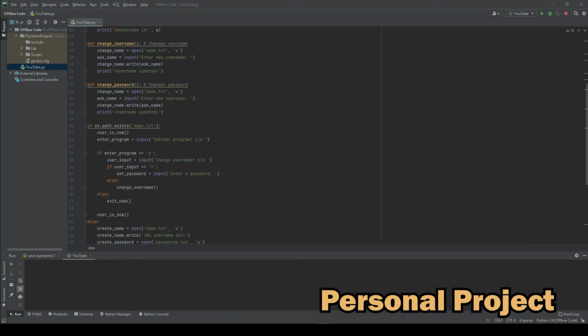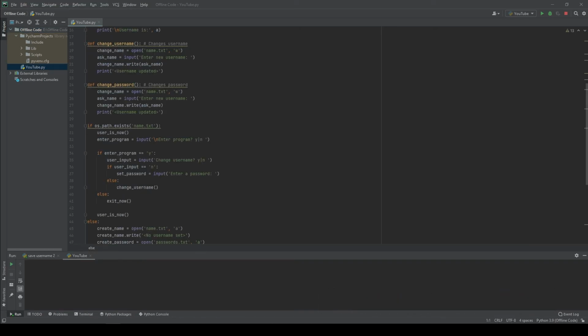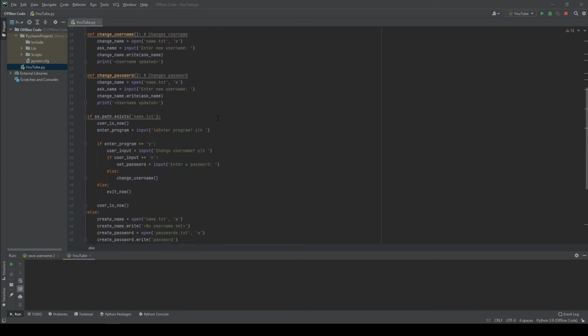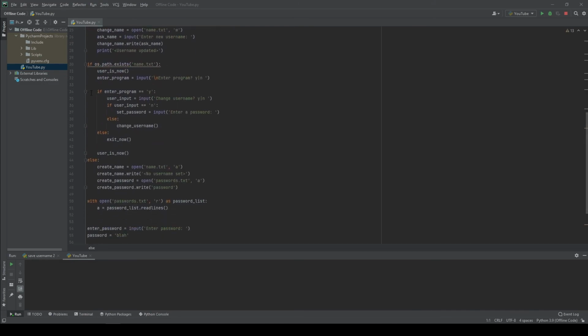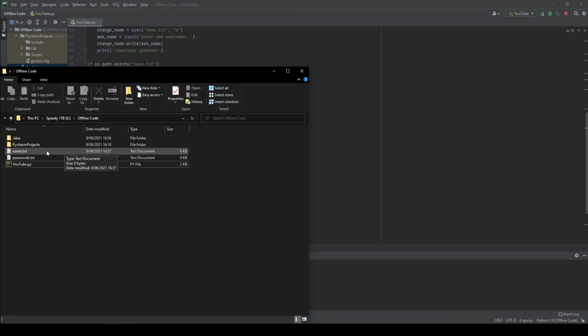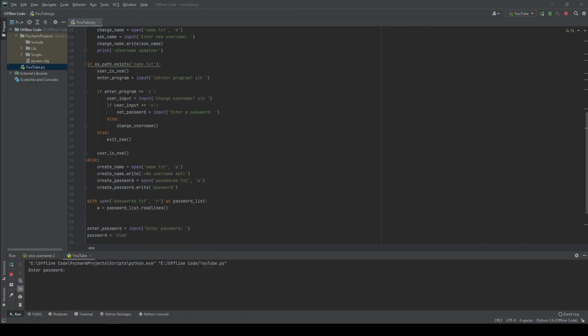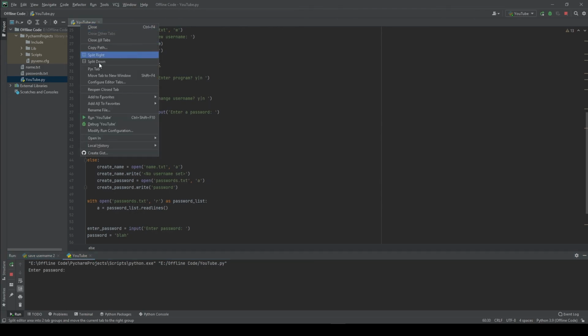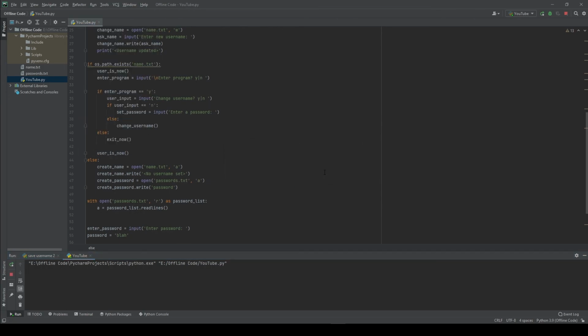Thought I'd just share this little project I made. So basically it's just a little program to show a username, and it saves it to a text document. So once we run it, as you can see here, it makes a name and a password.txt, and we'll run it again once those files are done.